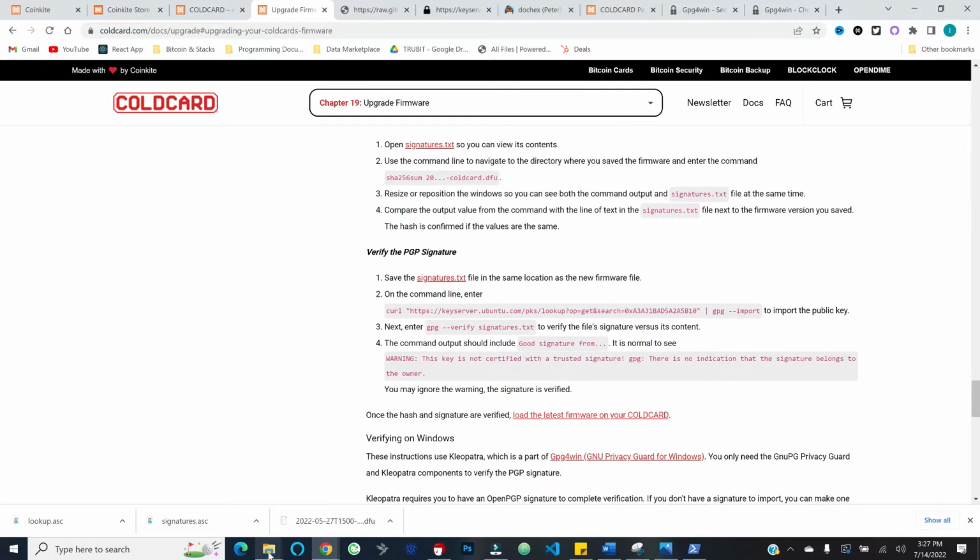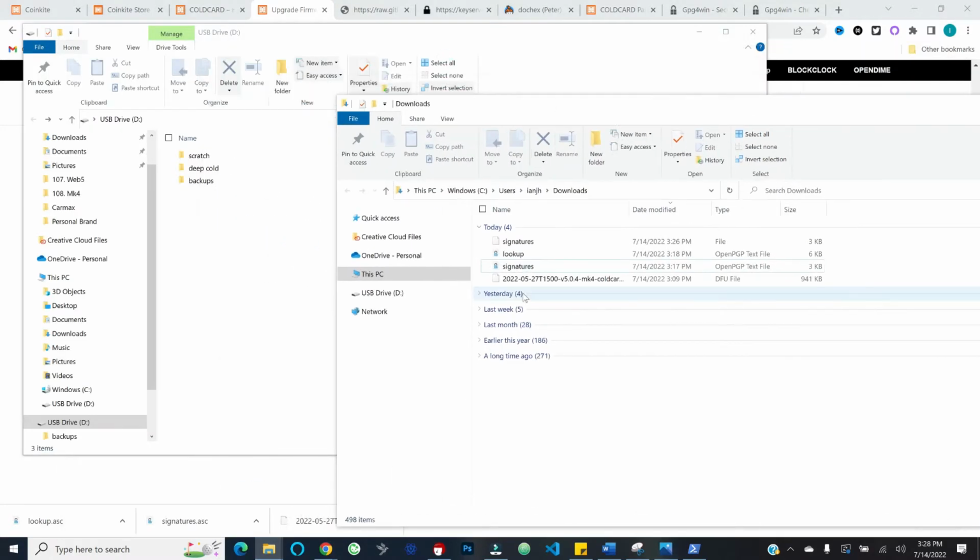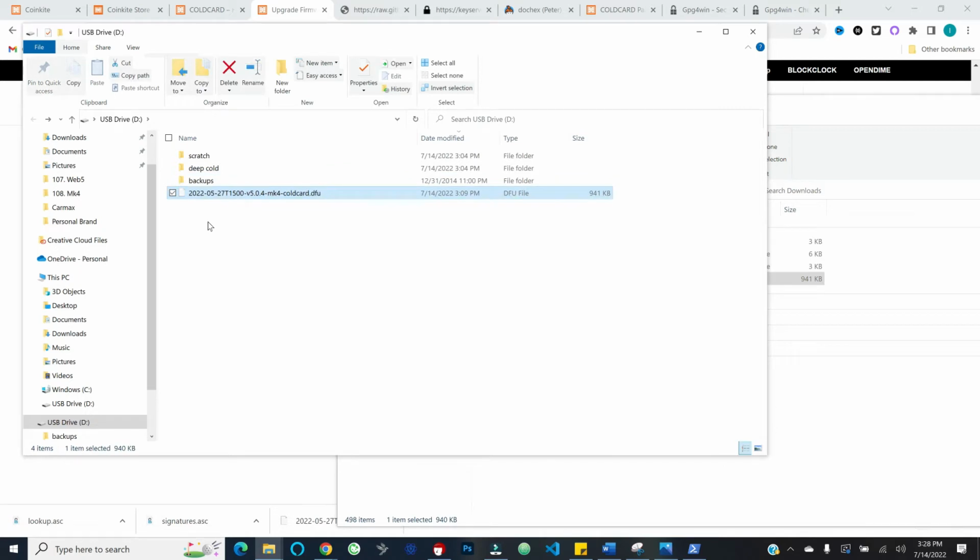Alrighty, so with all that, let's come back to our downloads. We're going to simply move the DFU file, this is the firmware, over onto our micro SD card. So now that it's on our micro SD card, I'm going to pop the SD card out of the computer, and we will be back to the Coldcard.